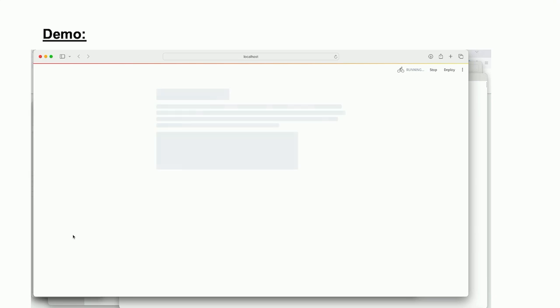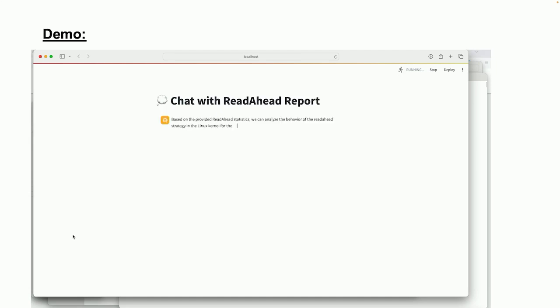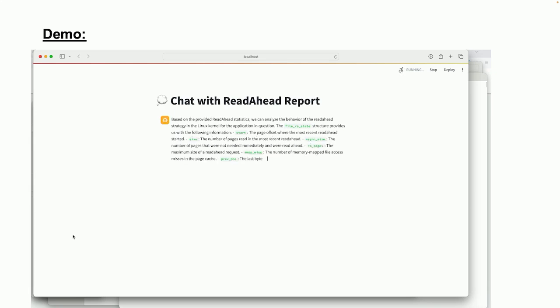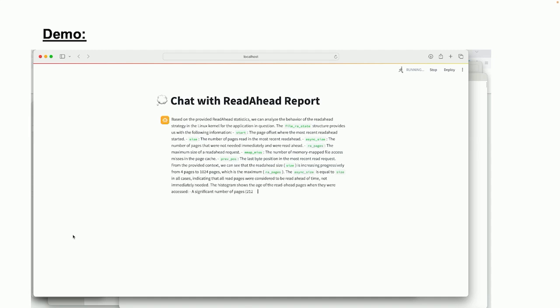So what is happening now is that when we started it, it got the proper data set, whichever we are looking at. Once we got the data set, it puts the data set into the context of that prompt, whichever we have written. And this together is sent to the LLM for the further analysis. And now the LLM is providing the analysis of the logs.